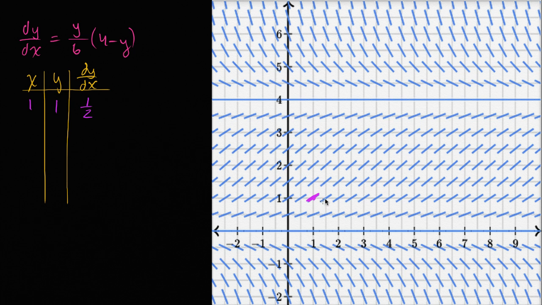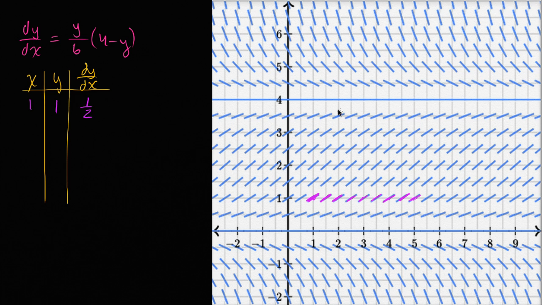And you see that's why when x is 1.5 and y is 1, you still have a slope of 1/2. And for as long as y is 1, all of these sampled points right over here all have a slope of 1/2. So just looking at that makes us feel that this slope field is consistent with this differential equation. But let's try a few other points just to feel a little bit better about it. And then we will use the slope field to actually visualize some solutions.